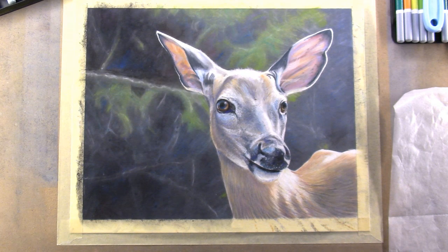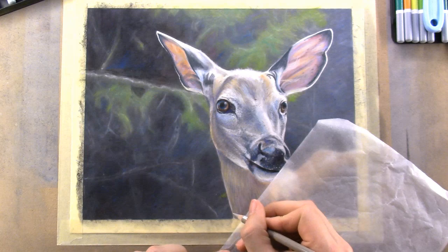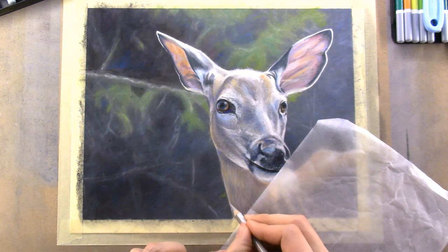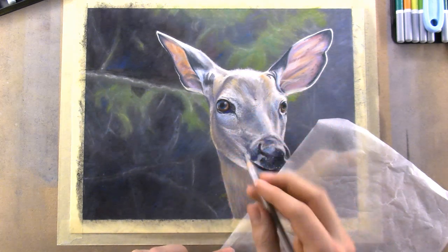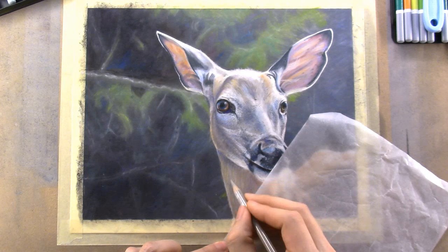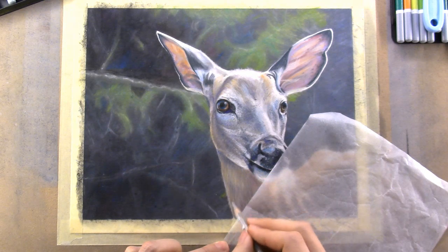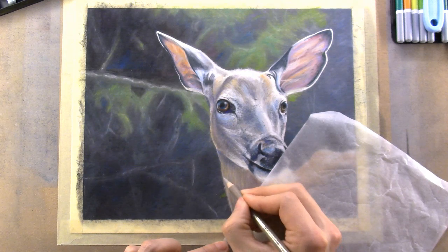I'm gonna grab a medium gray now. I don't know if this is gonna be the right color, but I'm gonna try it out. I need to create a little bit of a rim light on this side of the deer, and I don't wanna use something too bright. Something right in the middle, and I think this is a good color. I want to break up that really clean edge that I created, because obviously that's not what deer look like. They have fur sticking out and loose hairs and things like that. So that's what I'm creating, a bit of that texture there, breaking up that clean line.